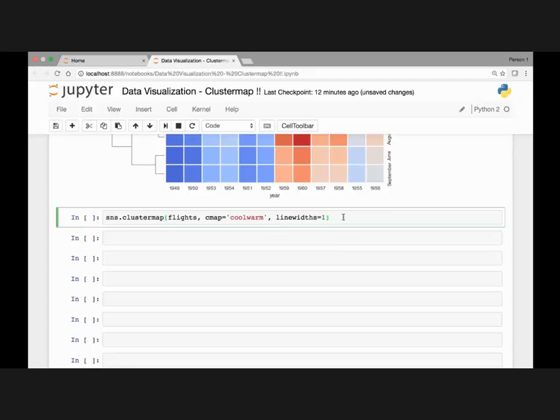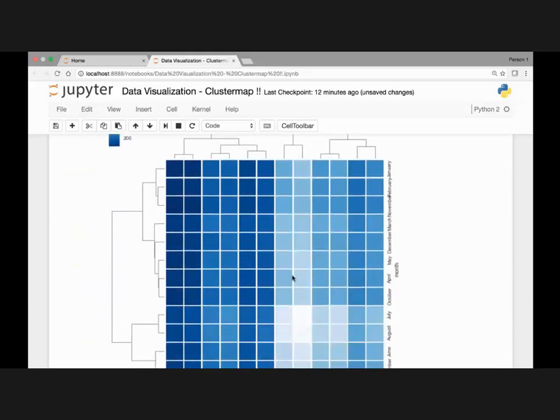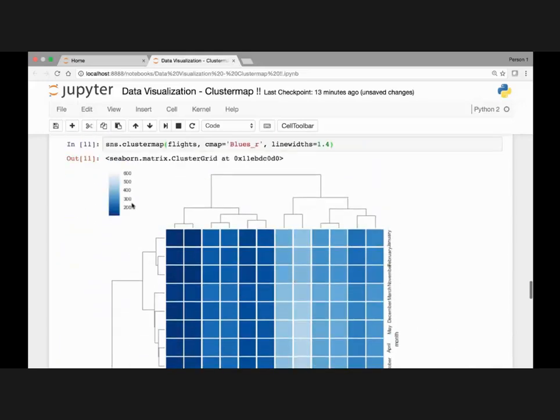And you can pass some other color maps and line widths. Let's change this to maybe Blues_r, and let's change the line width to 1.4 and run it. So now we have a different shade. The keys will always be there for your reference.